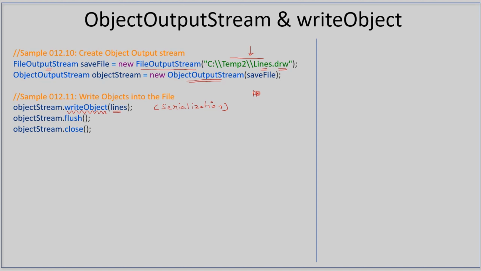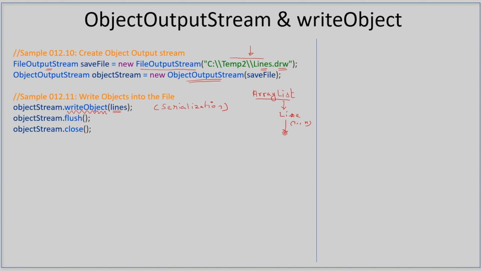So the hierarchy goes like this, array list. Object output stream wants to serialize the state of the array list. To serialize the state, it needs to visit all the line objects, 1 to n. There are many line objects.